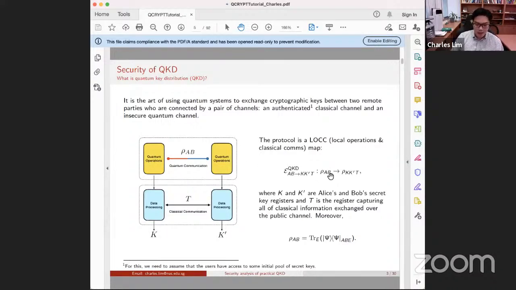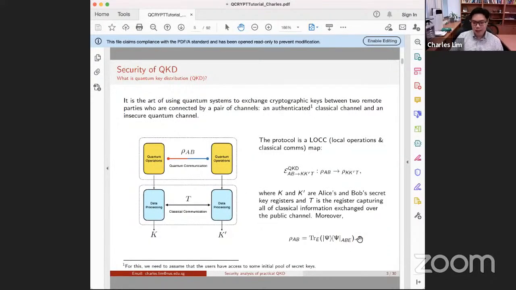between Alice and Bob and maps it to some classical state, which will consist of the output keys that you're going after, as well as the overhead that you would have generated using the classical algorithms that you will use to process the key, including error correction, privacy amplification, and so on and so forth.